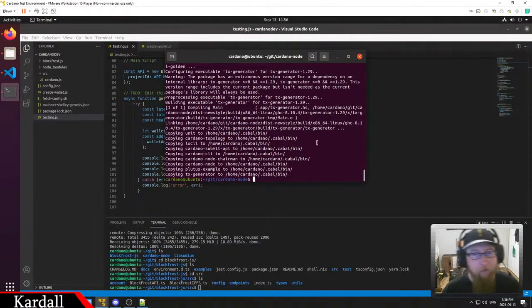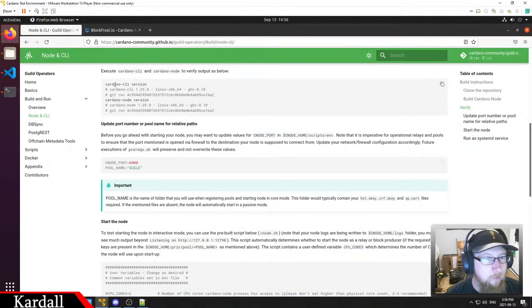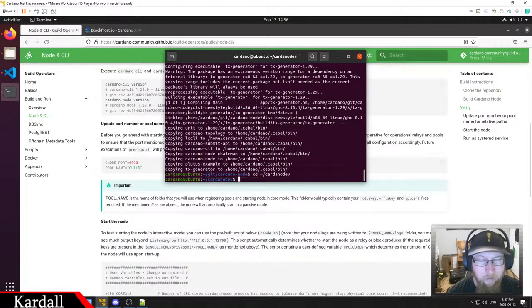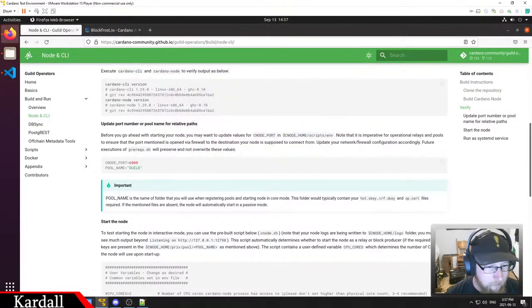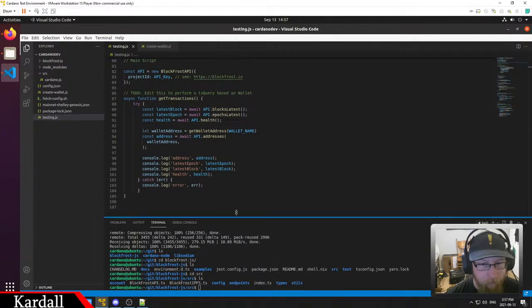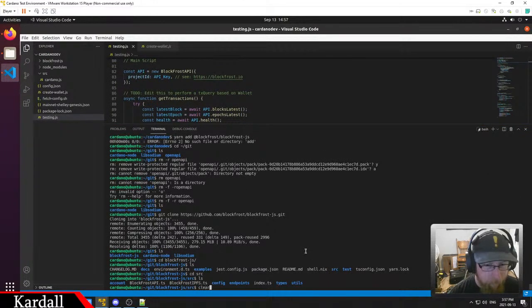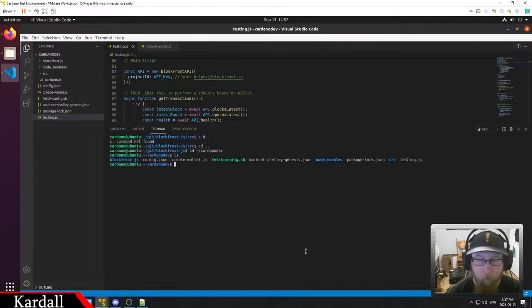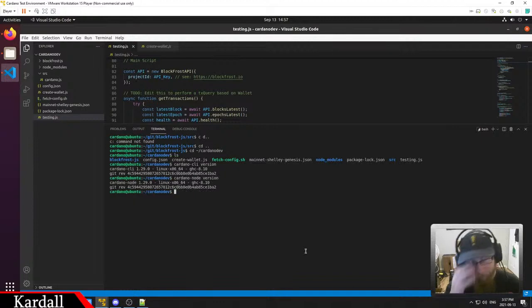Oh, we're done. Okay. Alright, so we are done that part of the build. So let's do these version checks. We're going to go Cardano, let's go CD to Cardano Dev. Actually, we don't even need this anymore. Make this a little bigger and clear this. So I want to go cardano-cli version, cardano-node version. Okay, so that part's running.